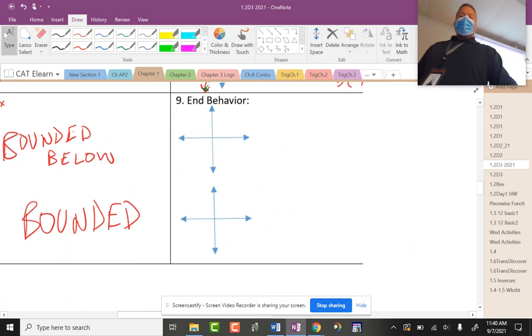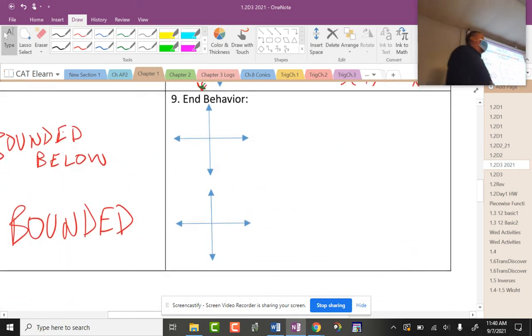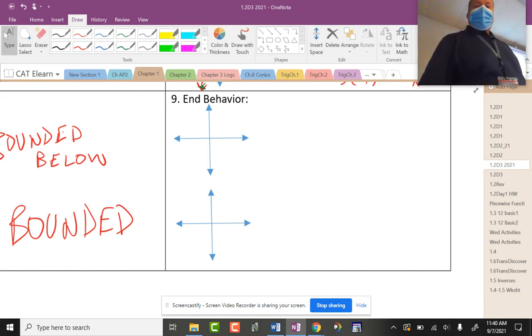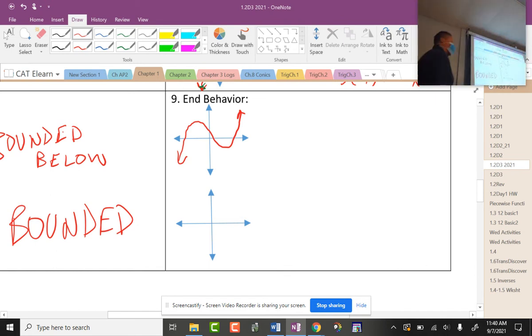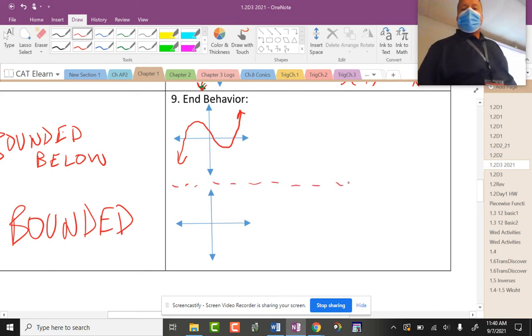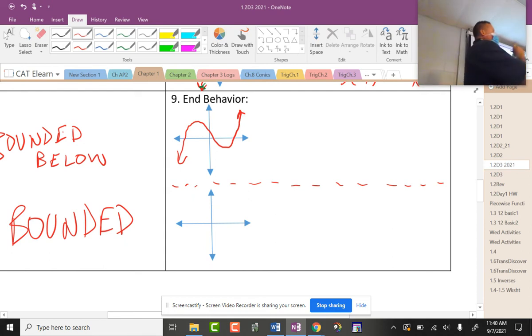And then end behavior. I had a couple things that I wanted to show for this. And we need to remember our limit notation. Let's do the classic x to the third. I use that in our continuity lessons. This is not an asymptote, but I'm trying to separate these two, so these are completely separate. Here's what an end behavior looks like.